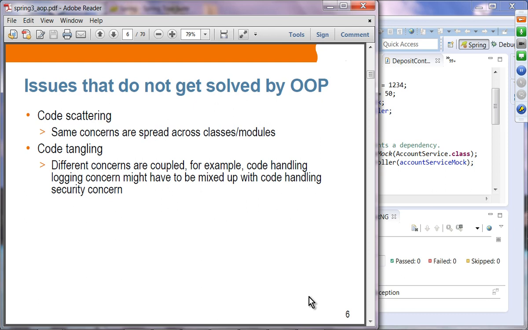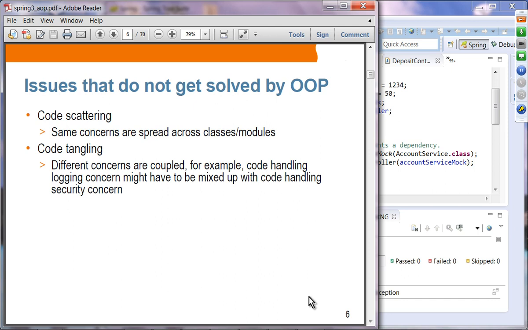Now, without using AOP, if you're using just OOP, we talked about the problem of code scattering, but the second problem is code tangling, meaning many different concerns are tightly coupled. So you're mixing up the code related to logging with code related to security and transactions.